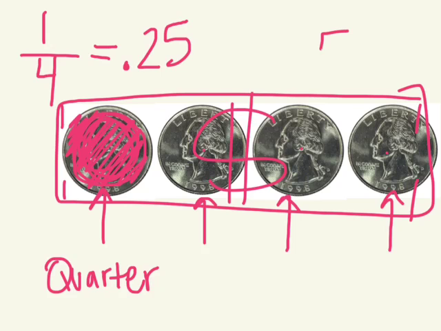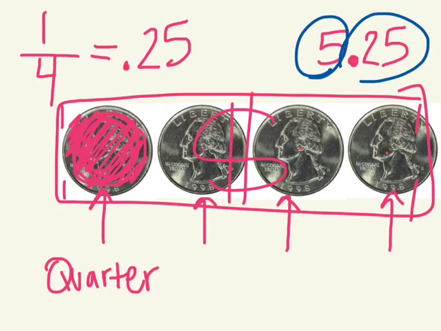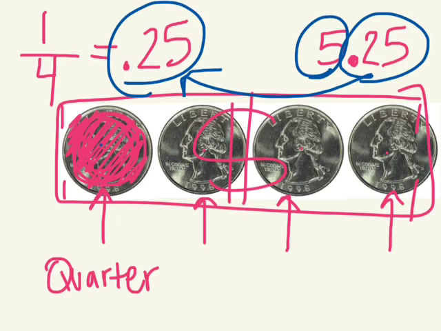Like if I wrote, I have $5.25, I would write 5.25. That's showing me that I have $5.25, 0.25. So 1 out of 4 quarters, 1/4 of a dollar is 0.25. This is true of the fraction 1/4. 1/4 is equal to 0.25, 25 hundredths. 25 hundredths is 1/4. So now we've seen 2 fractions converted into decimals. Let's try a bit of a harder one.